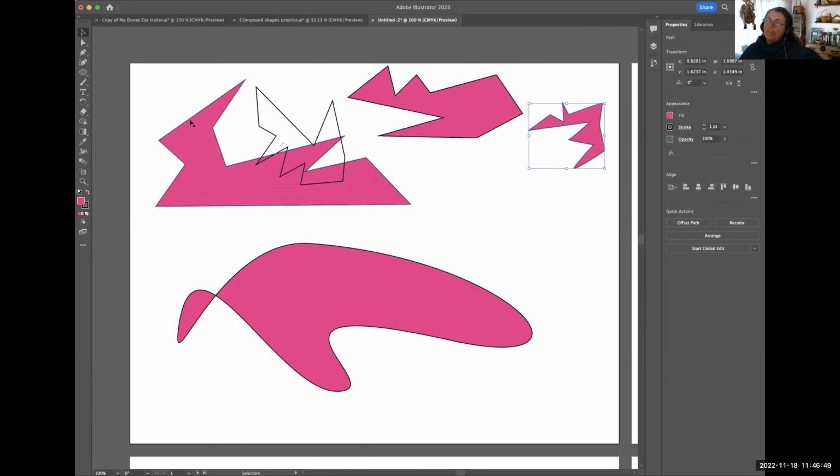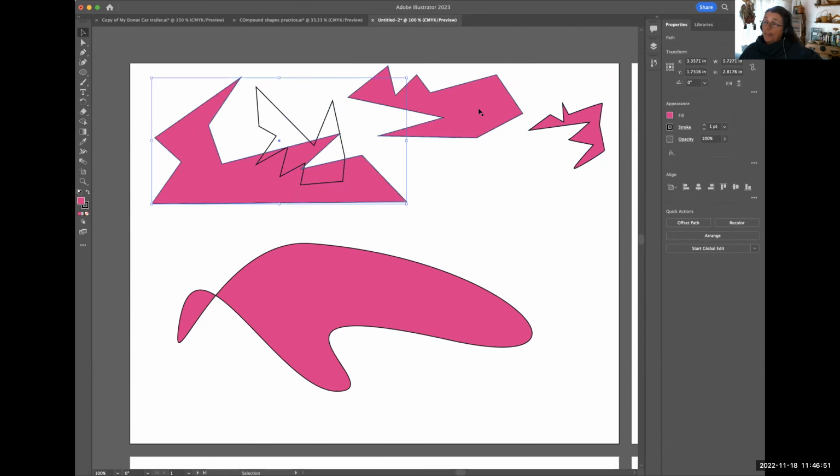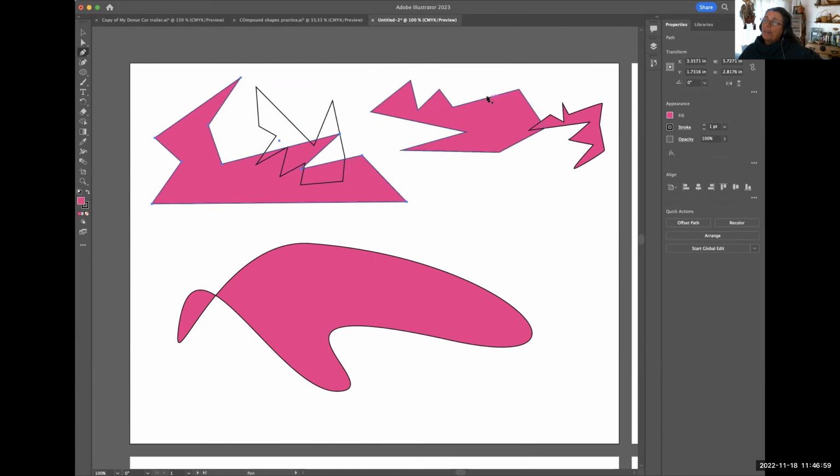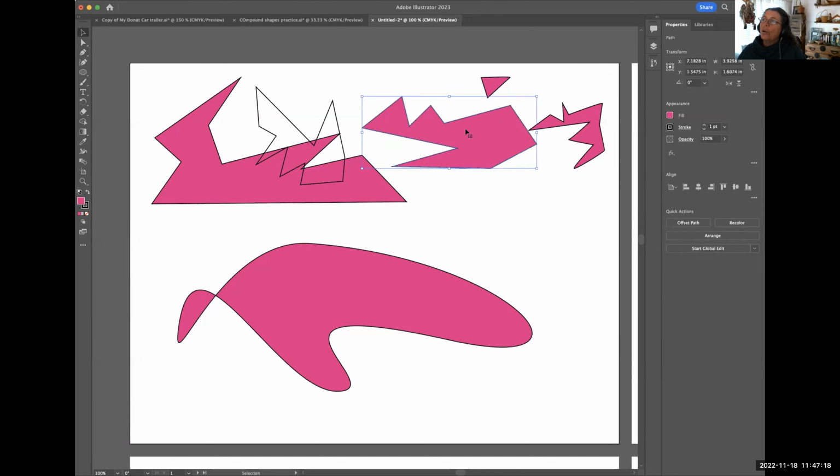Straight lines and paths and adding paths. Now, this is what I meant: if I want to add a path to this shape, but this one is selected and I grab my pen tool, and I try to add a path to it, see how I don't get a plus sign? I just get the asterisk, meaning even if I click in here, I'm starting a new shape. Does that make sense? That's why anything I do to this is not going to work. It's going to constantly say no, new shape. You need to first select the shape. Once it's selected, then you can add a new path to it. Then this becomes actually new paths on an existing shape. Okay.